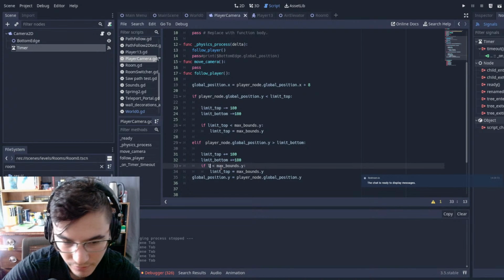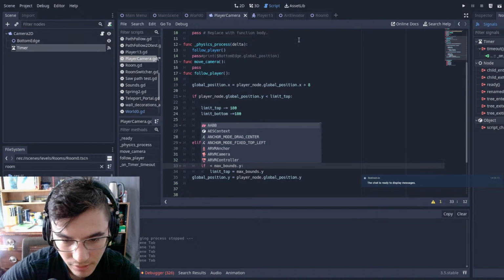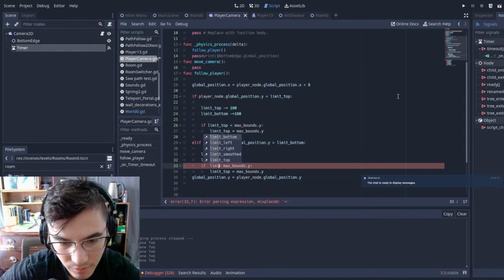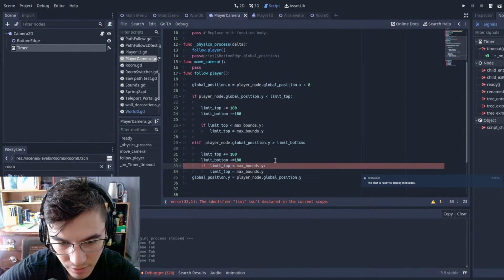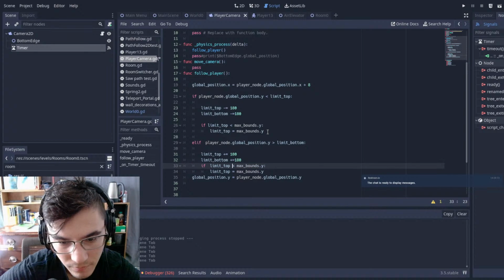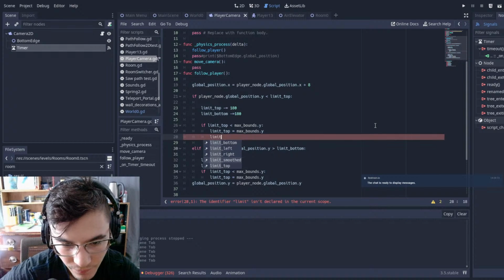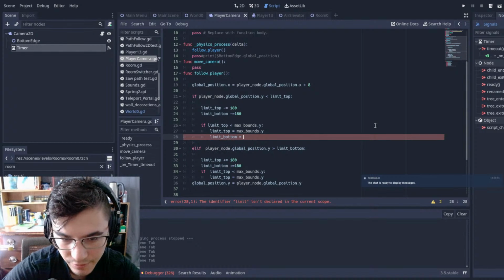Same thing here. Limit. Oh, we're gonna want to update both of them. But limit top equals... what we'll say here is limit bottom is equal to our max bounds dot y plus 180.